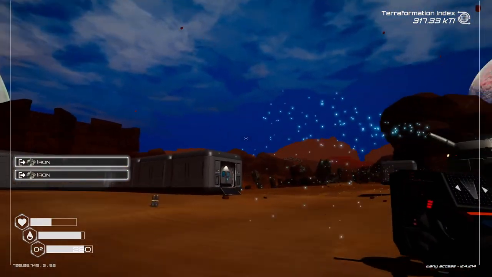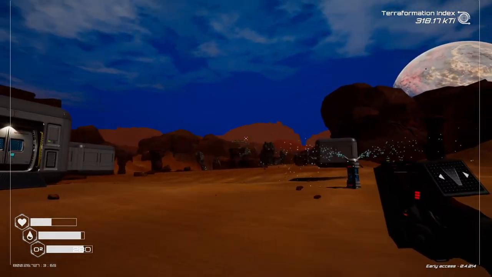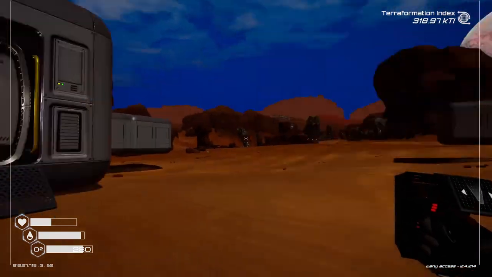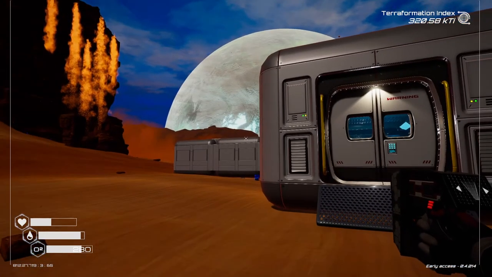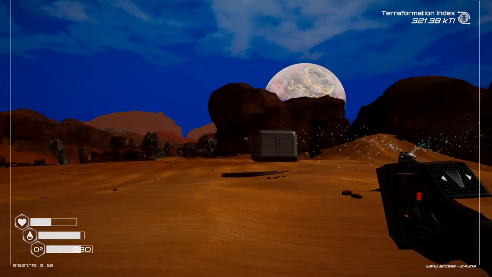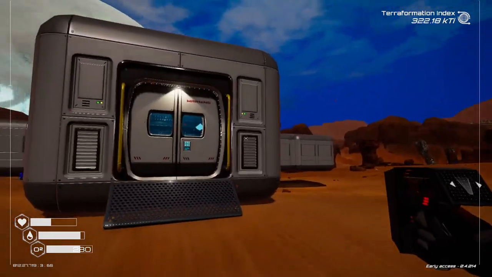Unbelievable. Anyway, so the next thing I wanted to do is upgrade those drills too. I need to get some more aluminum, so I'm going to run into the cave here, get some aluminum, see if we can find iridium, and then we'll head over there and upgrade those drills.